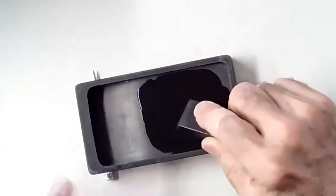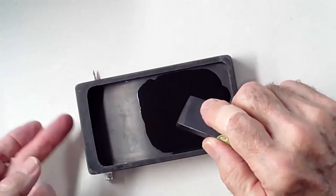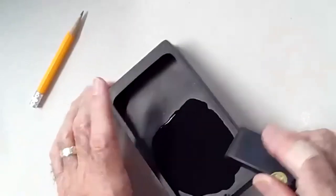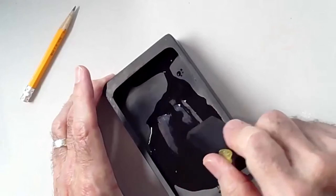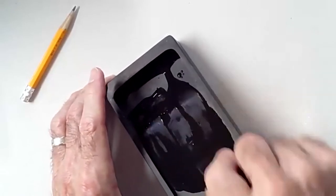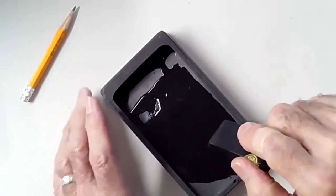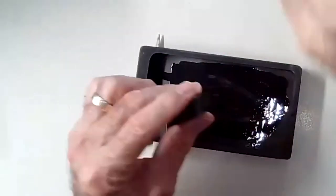As you can see, this has stayed put and hasn't dribbled down into the well — because we put that pencil supporting the end where the well is, the deep end of the swimming pool. Now I'm going to take the pencil off, tilt it, and push this down. You can see the streaks as I push it down — that's an indicator that the ink is thicker, maybe about the consistency of thin cream or half-and-half right now. We push that down for the first time, and there's still all this on the grinding surface. Don't let that bother you — that's actually a good thing, and you'll see why.